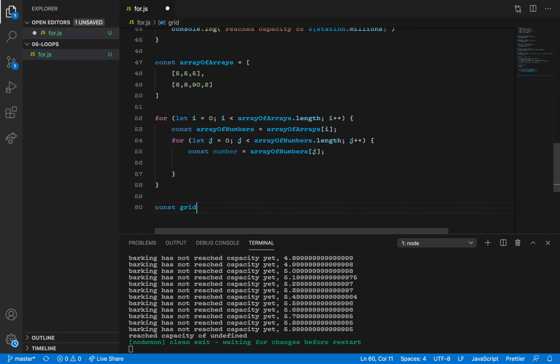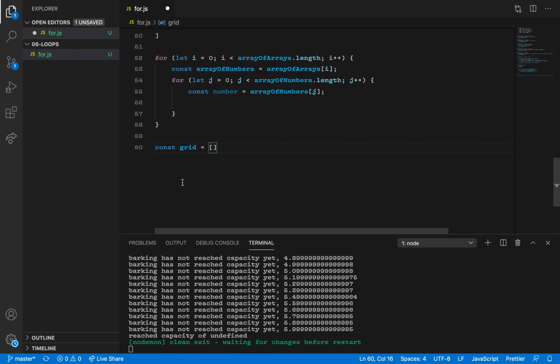So let's say grid is an array. We want it to kind of look like, I don't know, 1, 0, and then 0, 1, or we could do 3. We could do that. It's like noughts and crosses or something. So we're going to have a grid, and each array in the array is representing a row in the grid. So we're going to end up with that, and that is going to be contained in the parent grid array.